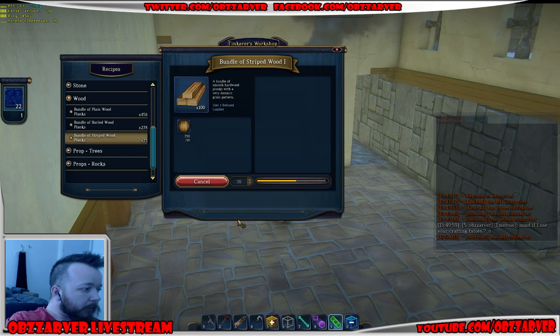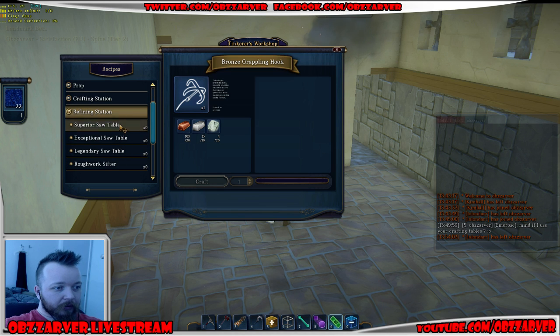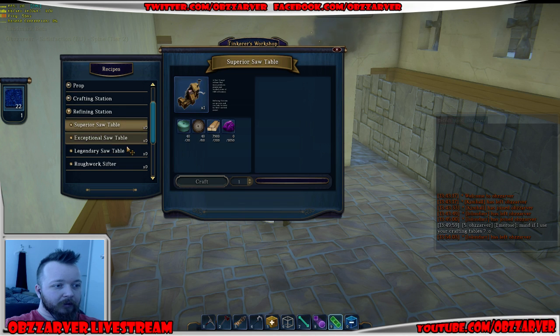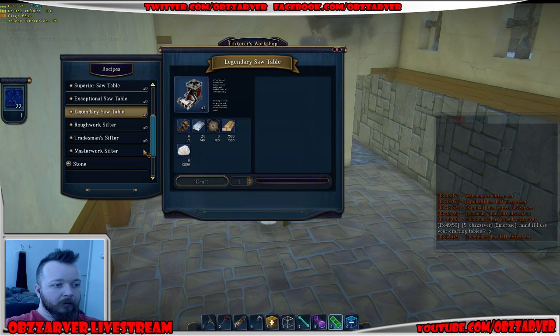Osmedira says you get a lot more bang for your buck when you craft with the resource stations, and yeah, that's true. Or refining station, yeah. You get like 110, 120, 130%, or is it more? I can't remember. Oh, does a refining station do wood? Oh no, you'd need the different type, wouldn't you? Yeah, it would be different. Just about to kick myself. No, that would be superior saw table, exceptional saw table, and legendary saw table. Legendary saw table looks awesome. It looks different than the other ones. You have to make one of those, Jimmy. Yeah, I'll go. It has mithril ingot and pile of worked alabaster, so you can actually make them.